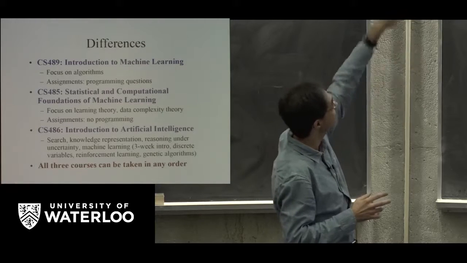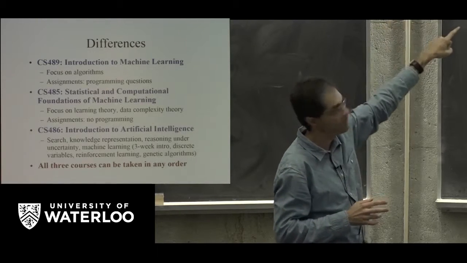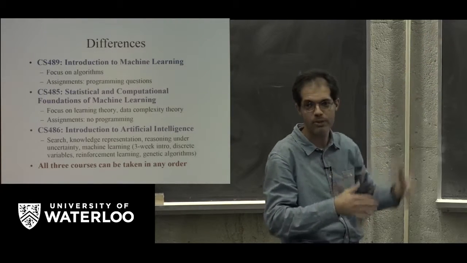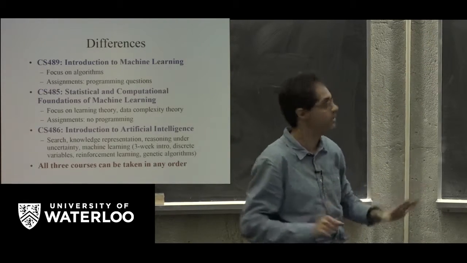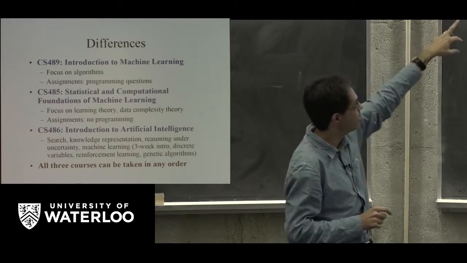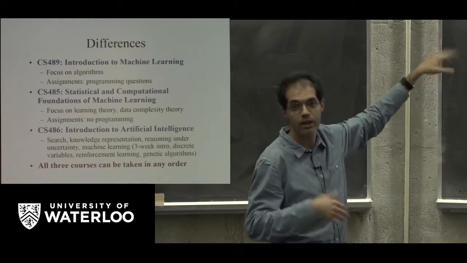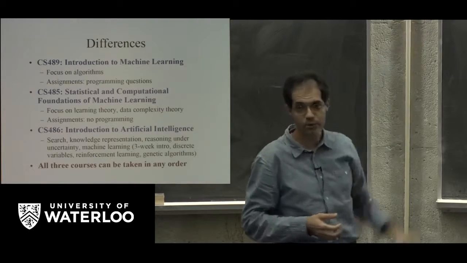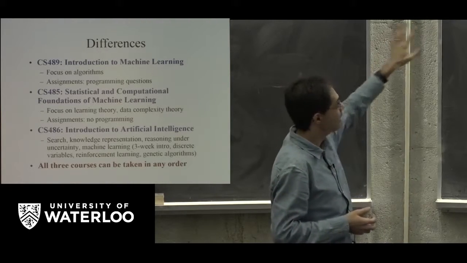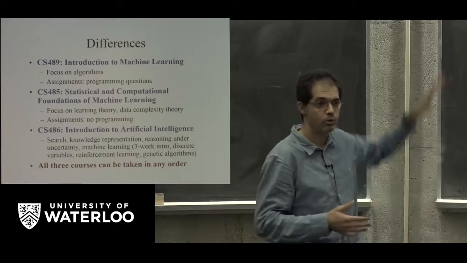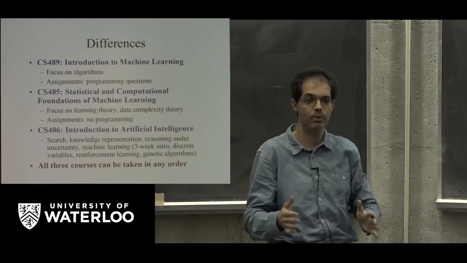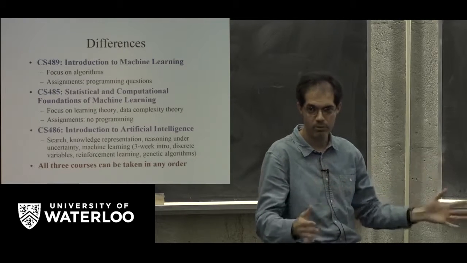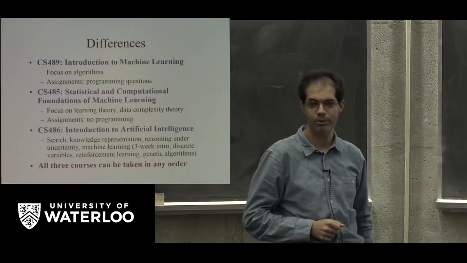So here, if you take the other two courses, it does not mean that the machine learning covered in AI is going to be something repeated. It's not the case at all. You should actually consider the AI course for yet a bit more machine learning. In any case, you can take all three courses, and you can take them in any order. Those courses have been designed to be standalone, so you don't have to take one in order to take the other. So again, just take them in any order.